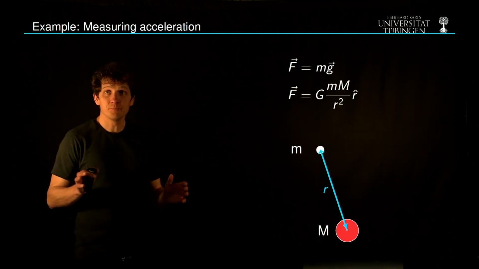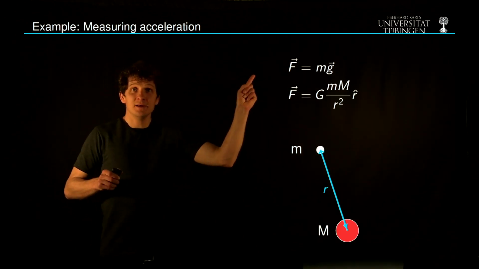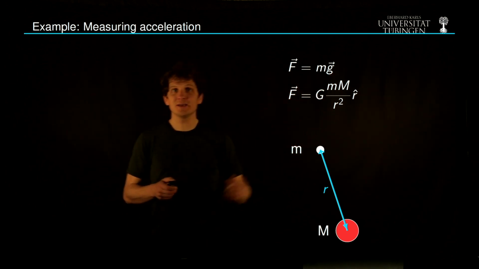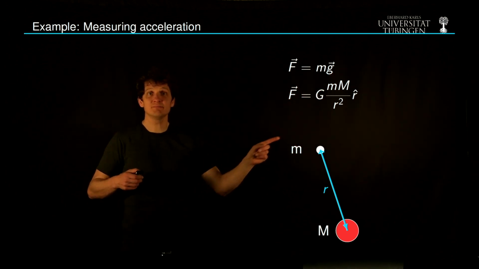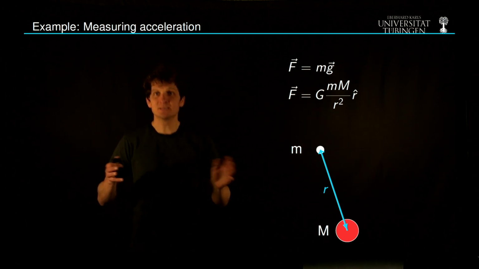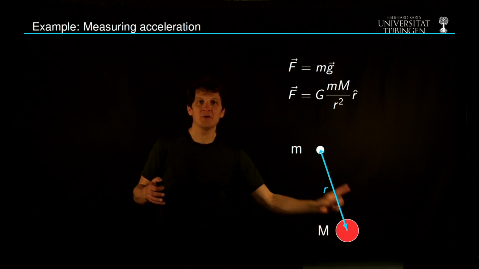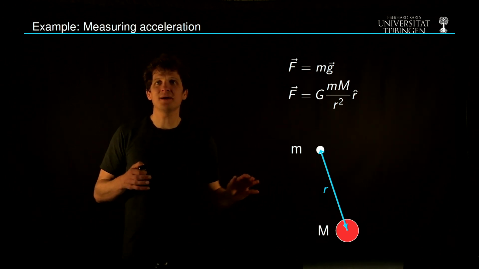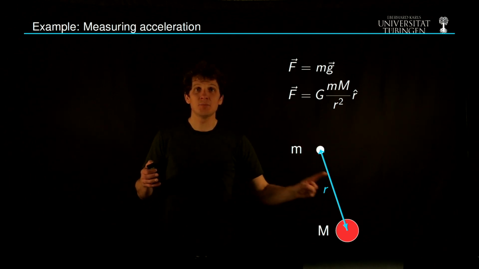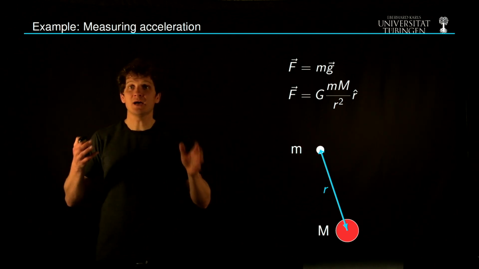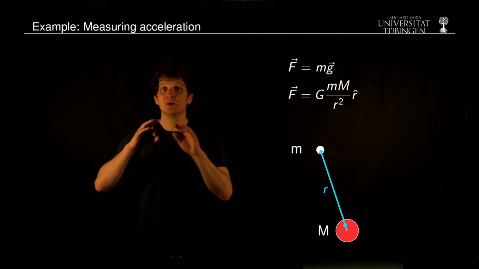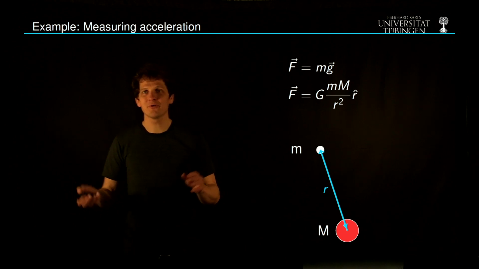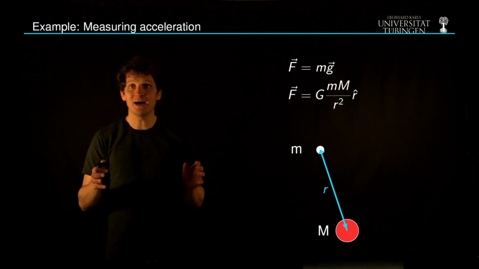So, moving on, if we set those two equations equal, then we can isolate the acceleration g, which is measured at location m, simply due to the existence of the larger object, capital M. And in this simplified setup, let's just assume that the smaller test mass is in our sensor and the larger target is the entire Earth, of which we would like to infer the density and the mass respectively.